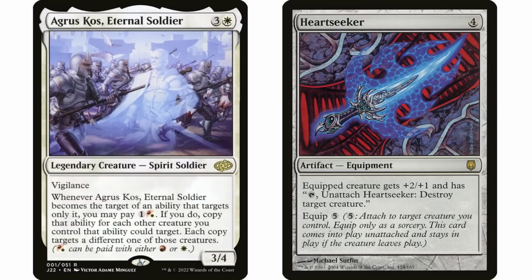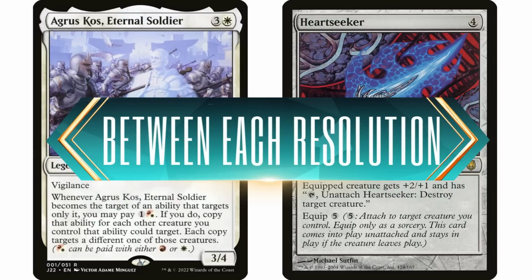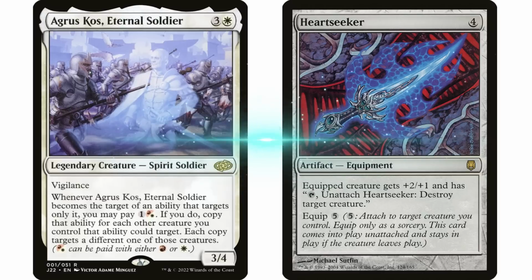It's just lying on the battlefield, and then we will go to the next ability that has been copied, which will then want us to attach Heartseeker to the next creature, and so on down the line. And every single time our Heartseeker is attached to another creature, we're going to pause, tap that creature, unattach Heartseeker, and destroy another creature, and then move on to the next copied ability and let that one resolve.